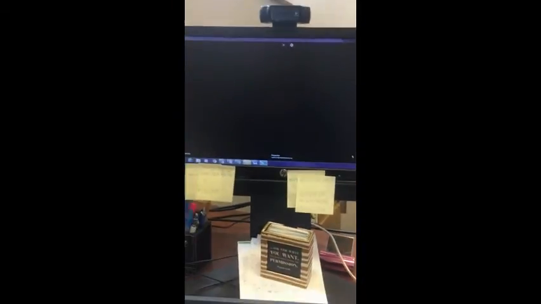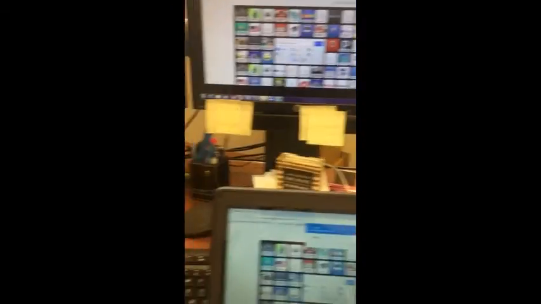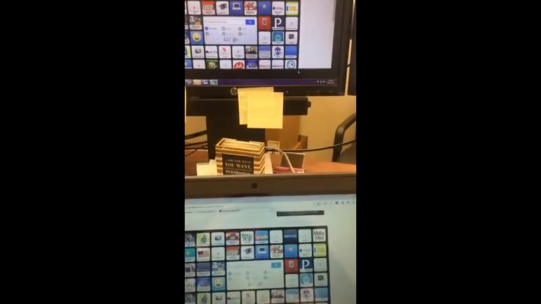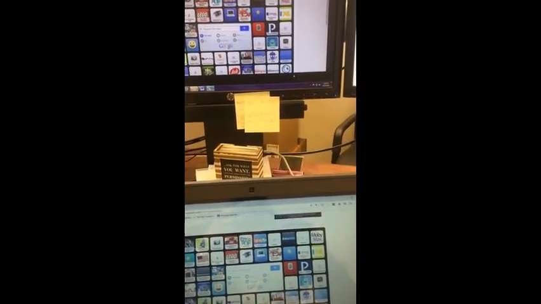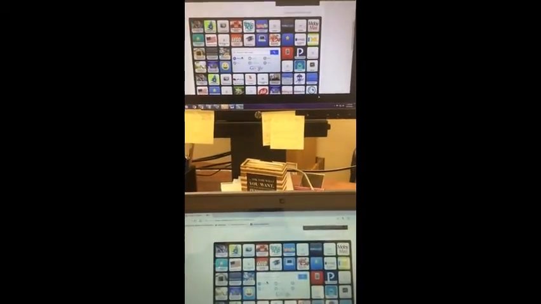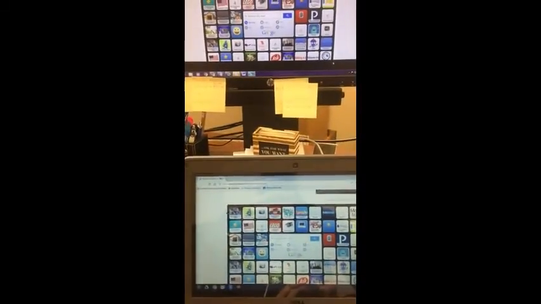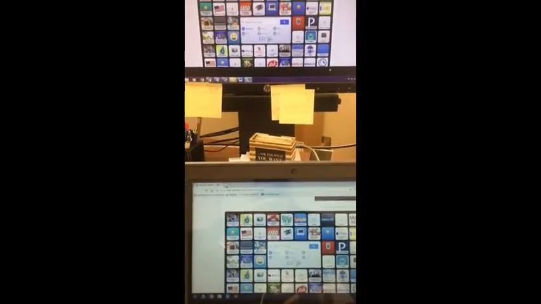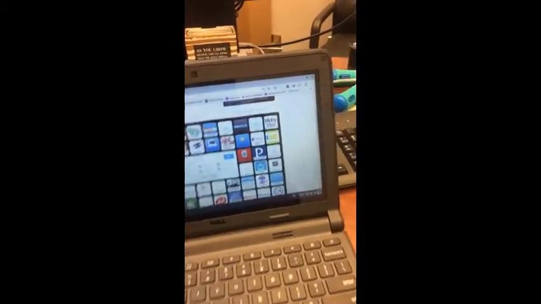Now, this is just for one tab. The one tab that is open on the student's computer. Okay, I can see my mouse move, and I can go to anything that's within this tab, but I cannot go to another tab. So if I open another tab on the student's computer, notice it will not change on the teacher's.